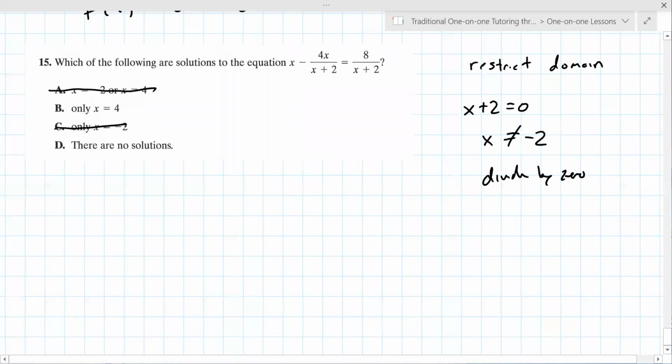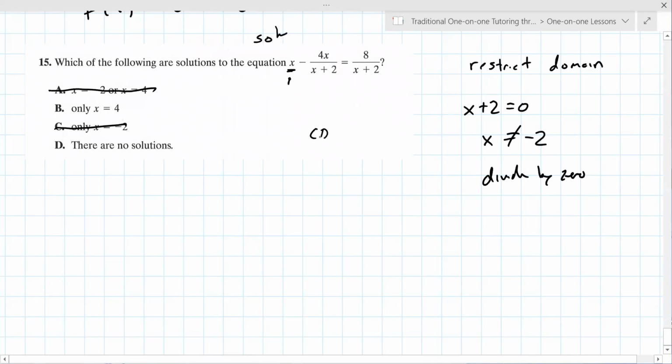But that doesn't help us that much, because if 4 works, that's great. Well, actually it does help us. If 4 works, we actually just try it. But that's not how you do this to solve it. That's just the multiple choice part of it. To do it correctly, to just quote solve it, you have to make a common denominator.